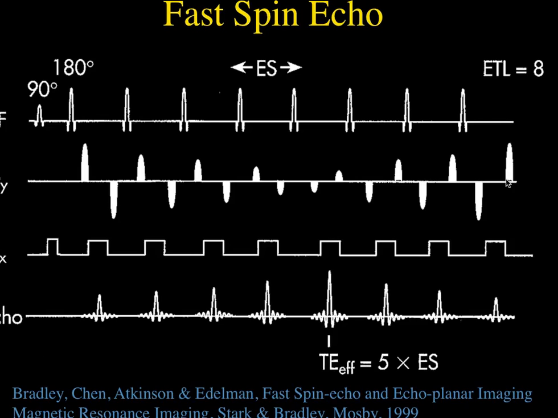So if you actually started acquiring data at 15 milliseconds and ended acquiring data at 150 milliseconds, then some of your data is going to be heavily T2 weighted. Some of the data is going to be heavily proton density weighted, and you may lose a lot of contrast. So what you want to be able to do is center the echo acquisitions around the area of the TE you want for contrast. And in order to do that, if you have too long an echo train length, you're going to spread out the TEs too much, unless you have very fast imaging.